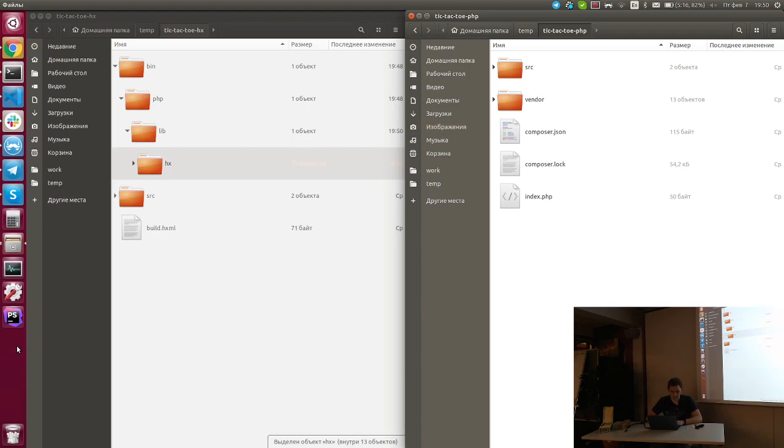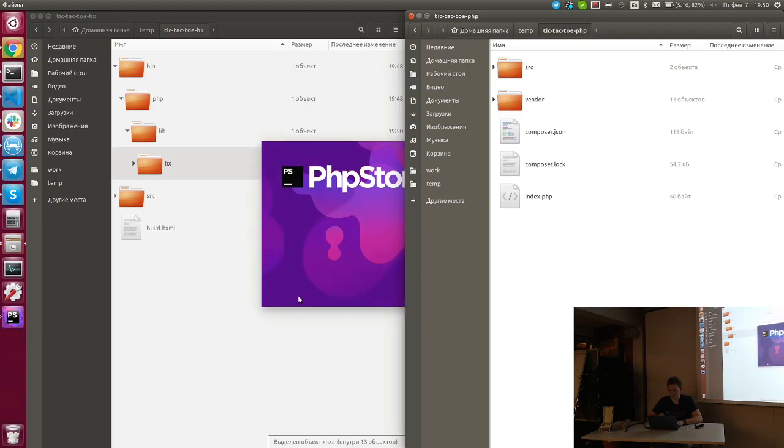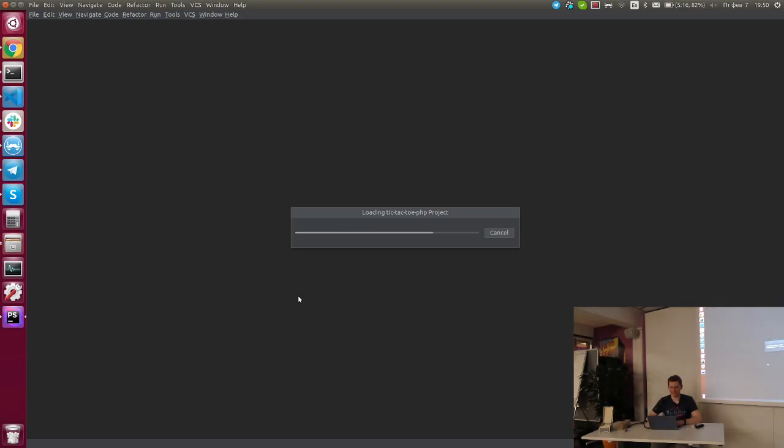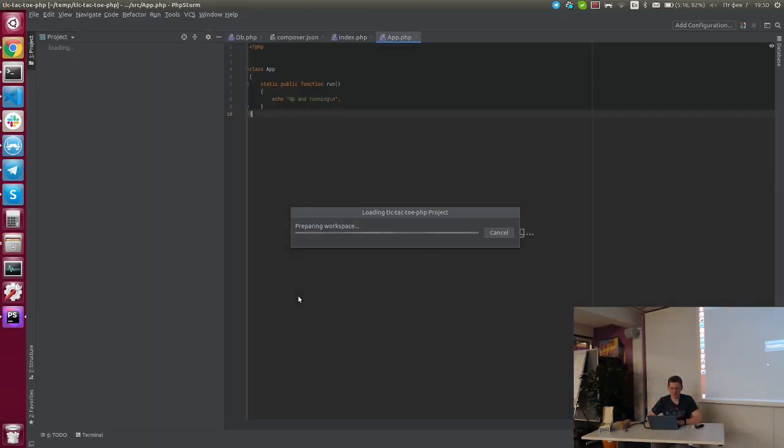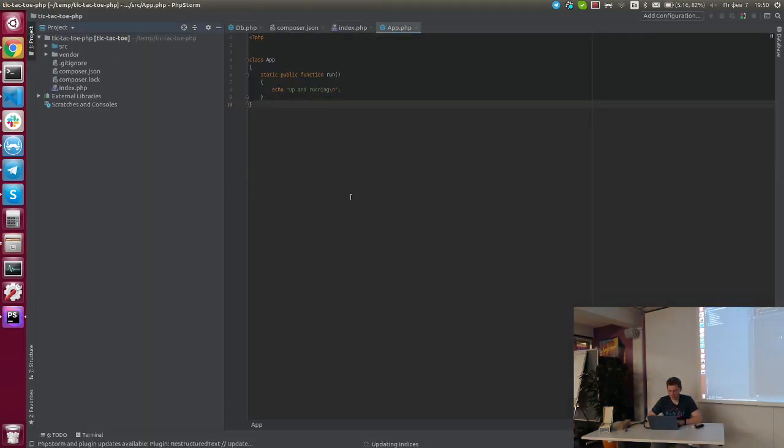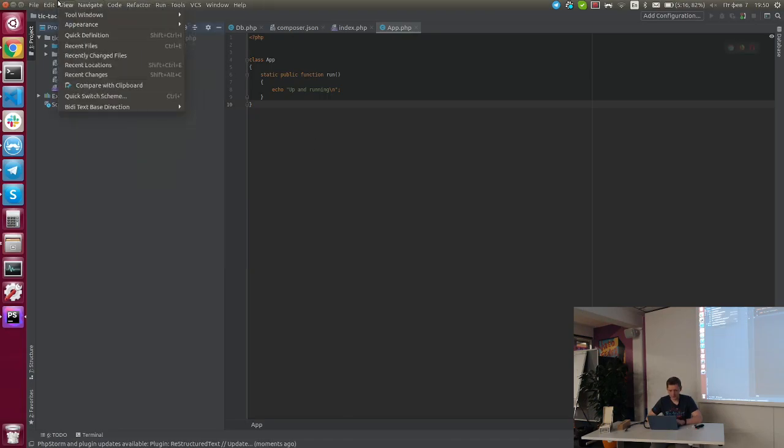Okay, while I'm passing the PHP sources to the PHP guy, let's pretend I'm that PHP guy and start the PHP development workflow. So this is PHP Storm.